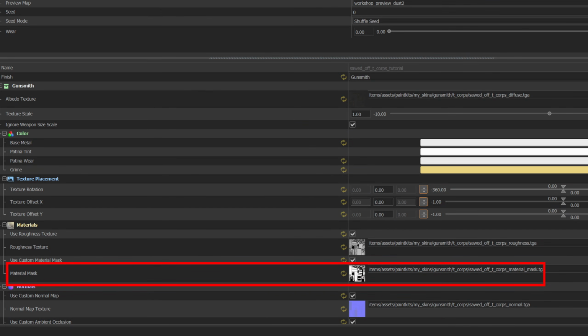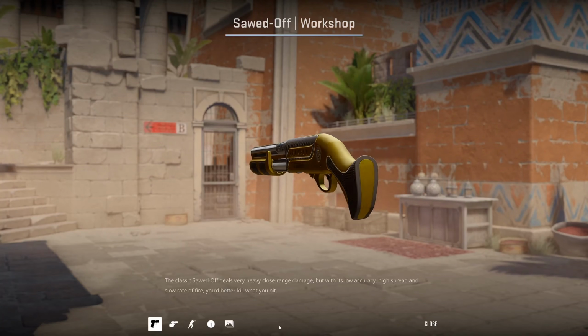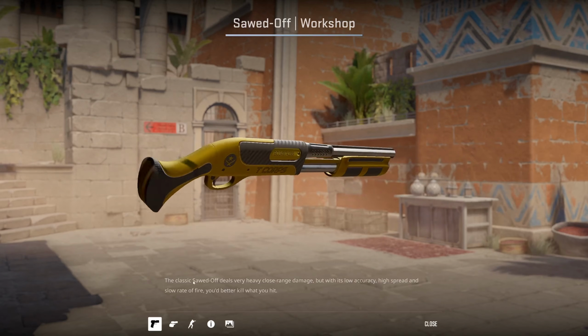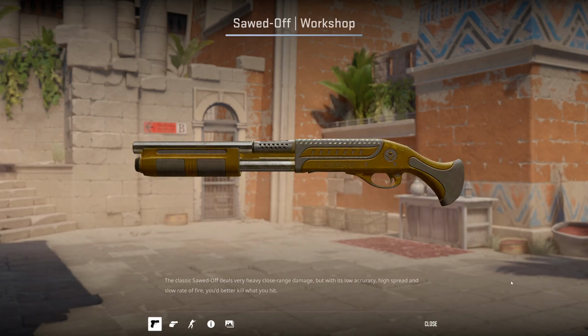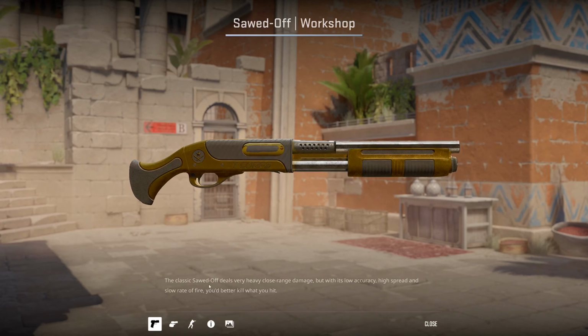I'll set the material mask to be the same black and white image I used for the custom Patina mask, and hit inspect to see how the skin looks now. And as we can see, the albedo map is fully covering the skin, with the yellow parts and the barrel looking metallic, while the other parts are non-metallic but with the colors preserved. And if we inspect the skin in Battle Scarred again, we see the metallic areas wearing as if the skin is using the Patina style, and the Easter egg we added on the non-metallic area wears as if the skin was custom paint job.